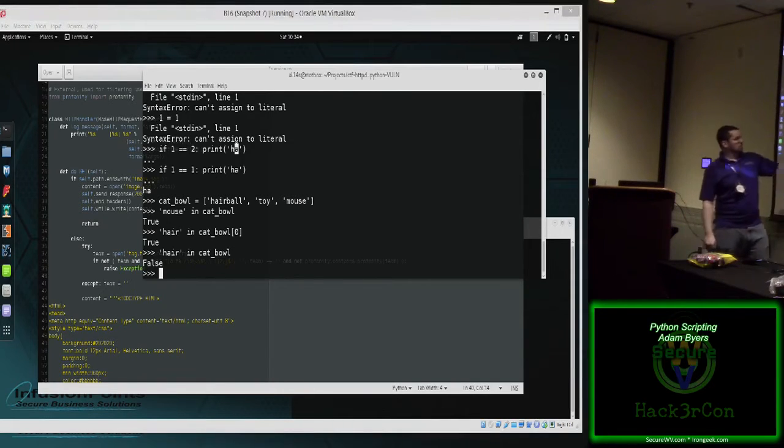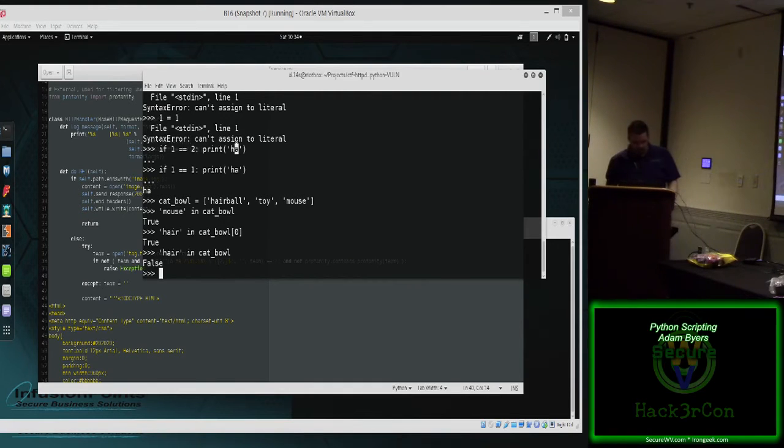So, if you were just looking at one string, say I pulled this out of the list. I guess I made it a little confusing there. But this is just one string, the string hairball, right? If you're looking for something within just that string, it'll find it, because it's evaluating against just that string. But if you're saying, hey, look for hair in this list, it's just going to see if the word hair is in the list at all. And since it's not, it's going to say false.